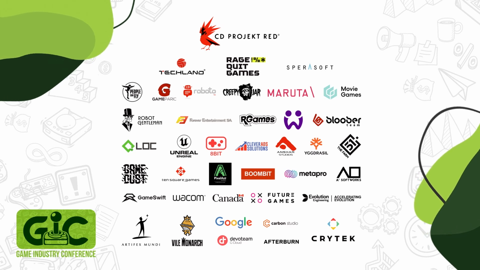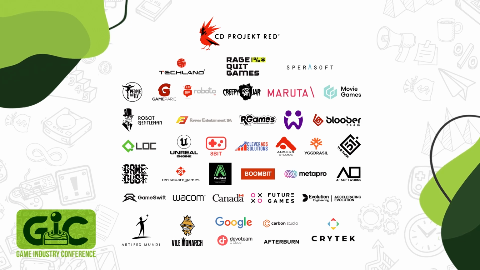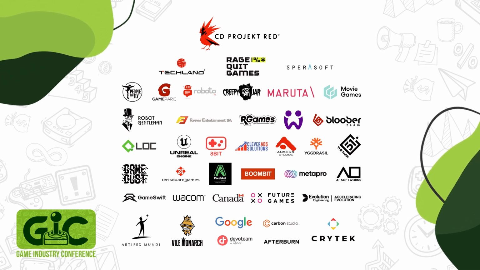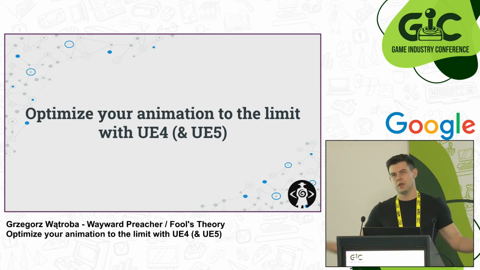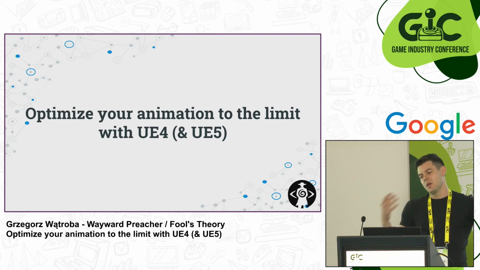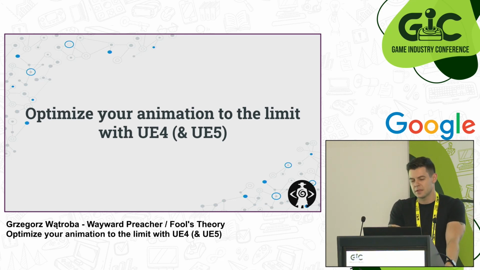Today's lecture will be about animation optimization for Unreal Engine 4 and 5. It will probably be useful mostly for the programmers who operate in that area, people who work on general optimizations, and also for the art part of the team, which works within the anim blueprints and the meshes.